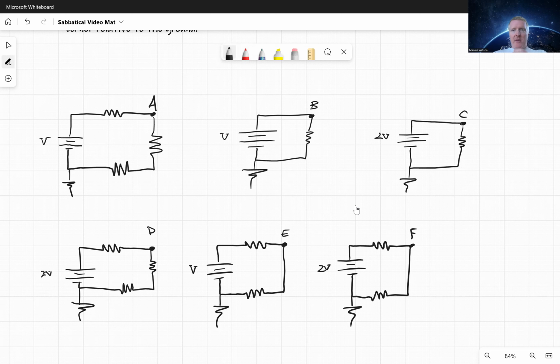Well, you can see that we have 2 different battery voltages, and we have not different resistor values, but different numbers of resistors. Now, what does that mean in total? It means the circuit resistance varies. So if you look at A here, there are 3 resistors in the A circuit and only 1 resistor in the B and 1 resistor in the C. So the total circuit resistance that the battery is aware of is different.